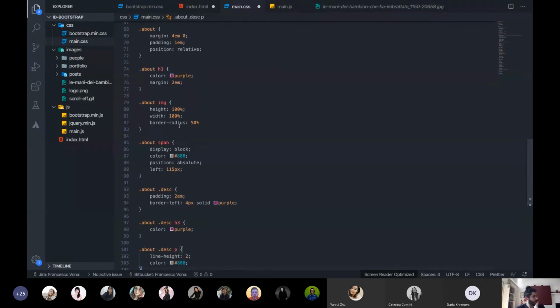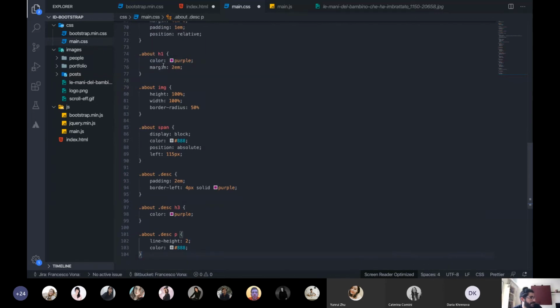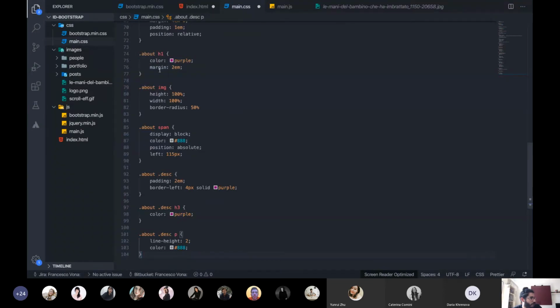So what we are forcing is a position. No, not a position, because position is relative. When you use position relative, it means that you are using the position of your father container. So the about section automatically adjusts its position based on the father element. Then you have a padding and a margin that you can set. We style also the heading of the about section with a margin and color.